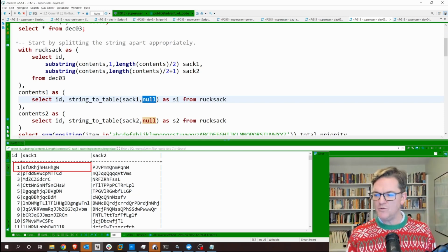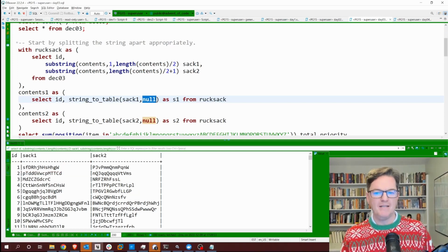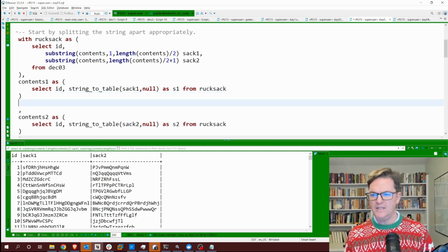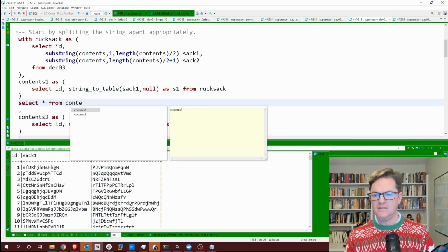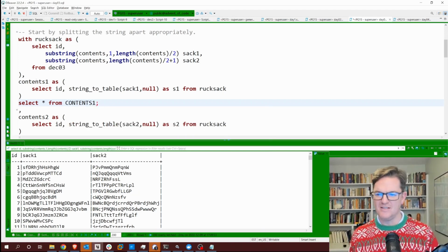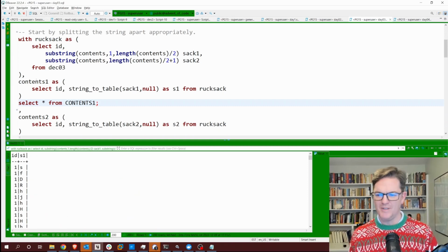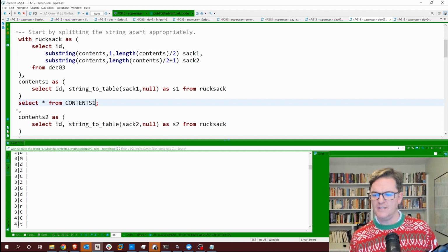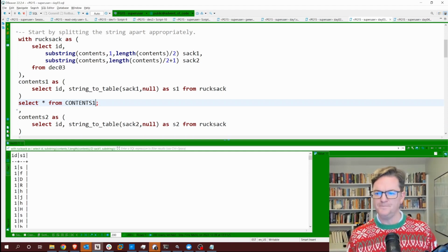If you're thinking about SQL, maybe you'll see where I'm going. Again, that's how I decided to do it. So let me just show you what that looks like really quickly. Just so we're on the same page, select star from contents 1. Capital doesn't matter. That's just DBeaver doing that for me. So this is what it looks like, right? And you can see the numbers start changing. There's variable lengths. Some have 10 characters, some have 15 characters. That's not really the point that matters here.